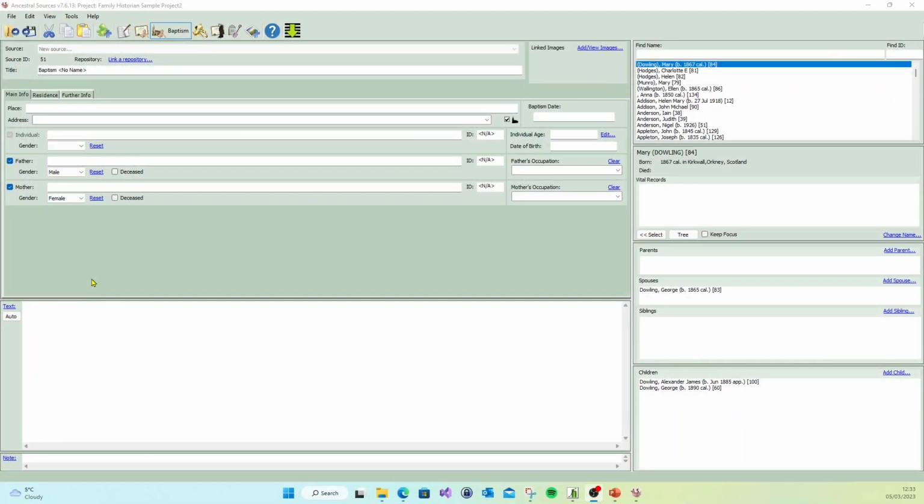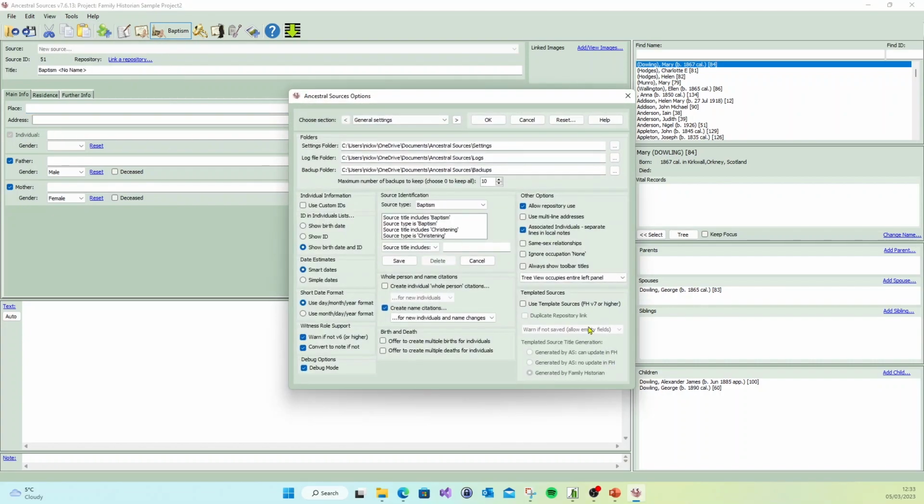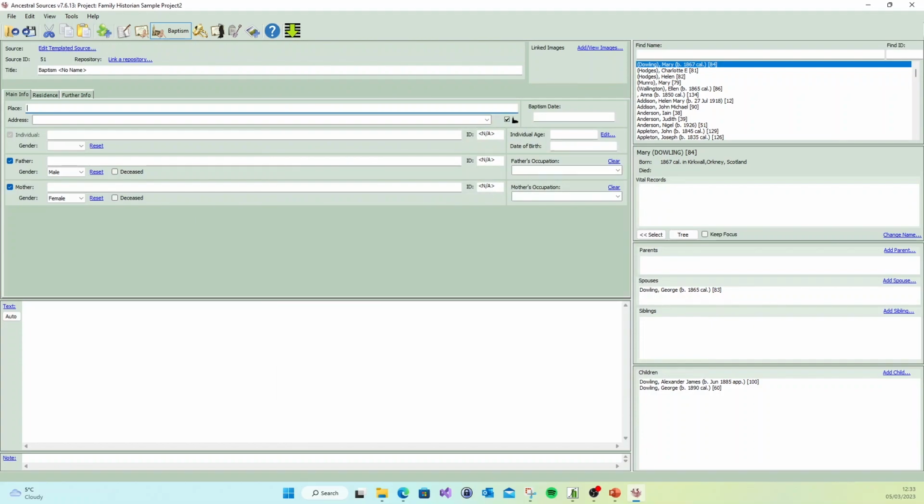And just to be clear, Ancestral Sources does fully support the use of templated sources. You just need to go to Tools and Options, and then tick the Use Templated Sources checkbox there, and then you'll see an Edit Templated Source link appear up there.